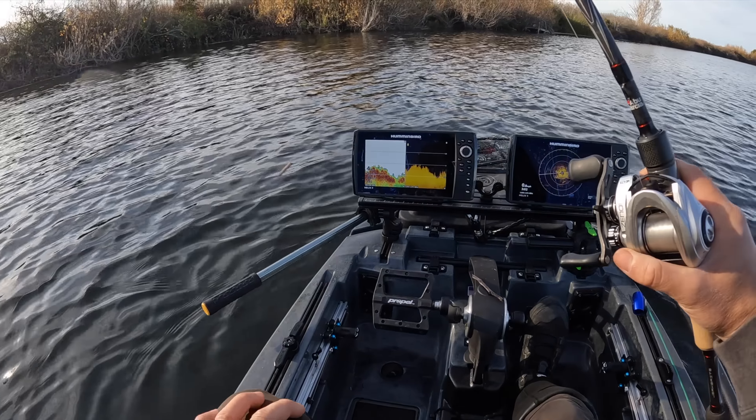I'm definitely losing light at about 4:30, but man, this last stop of the day — something's happening right now. There's a lot of bait in this area. I've seen some bait flick up and then had a bunch of birds — seagulls in particular lined up on the bank, diving down on some of this bait. You'd think there'd be some bass, maybe some striper in here too.